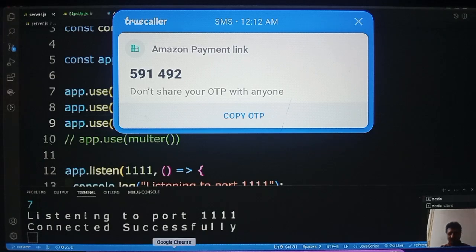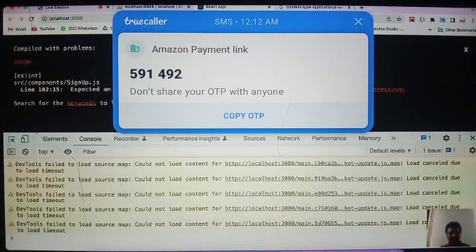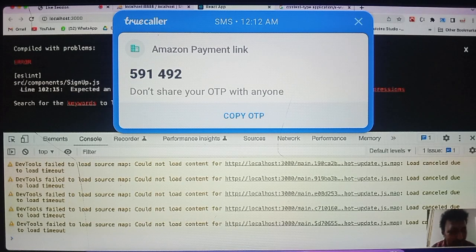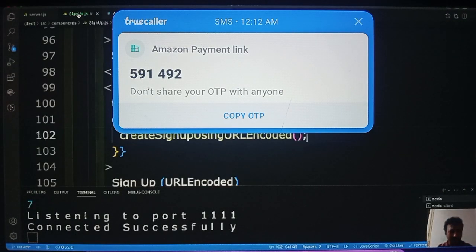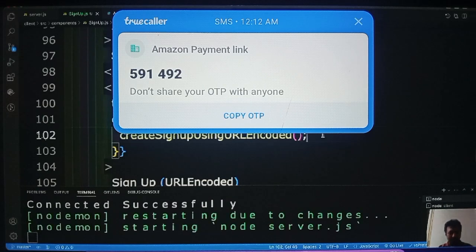Now, let us see. I'll come here. Expected an assignment function, called line number 102. I think we have given it.